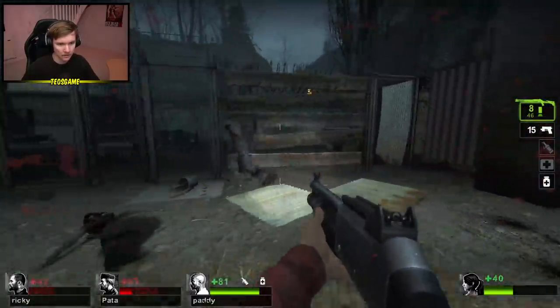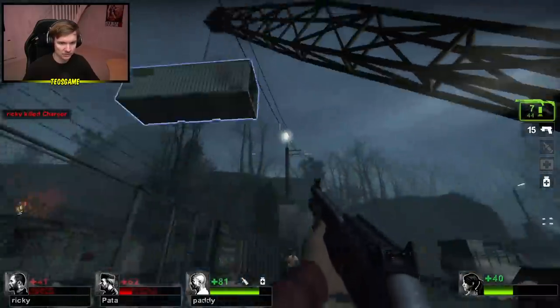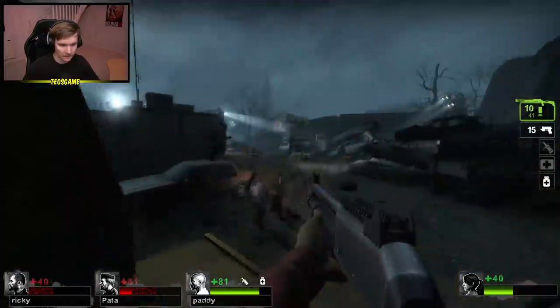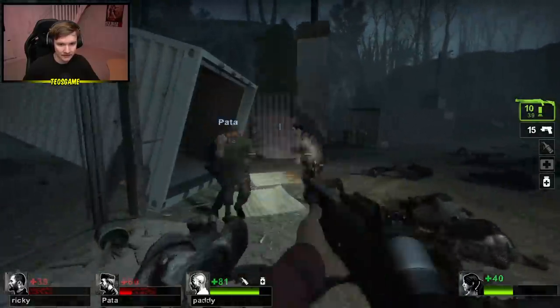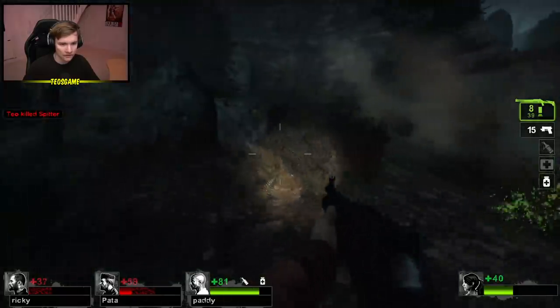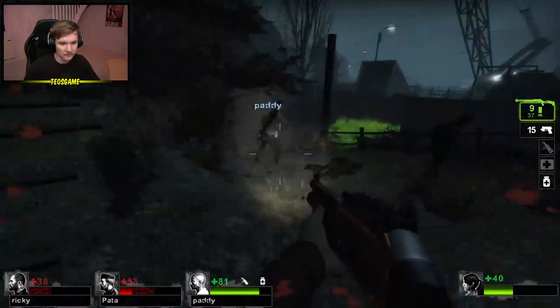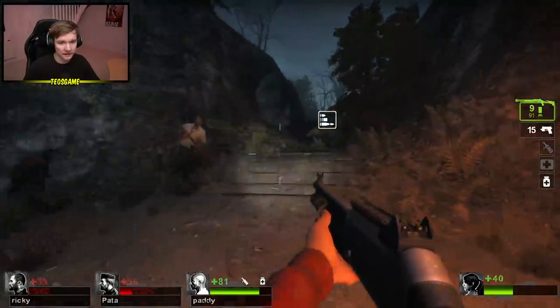Oh, there's a charger. Fucking idiot. Wait, are we supposed to shoot it? Oh, we activate the crane. I got it. Yes. Oh, go through it. Go. Run through the falling container. Oh, spinner. Oh, wow, her positioning. Anyone want pills? Ricky, I say we just run. Here's a medkit. Medkit here.